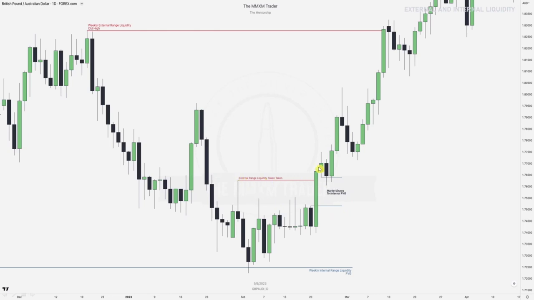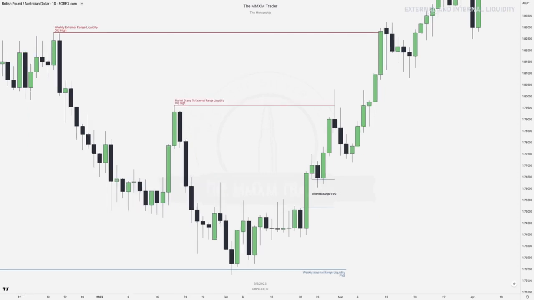So again, we go from external over here. Where do we want to go? We have internal, back into internal. And after we hit that internal, where do we want to go? External again. So we have this old high up here, which is external range liquidity. And you might think, wait a minute, I thought this was external range liquidity. But in this whole bigger range, every swing high or swing low is external range liquidity. And remember, internal range liquidity will be that fair value gap we're looking for to mitigate with and continue up. So same case over here, we take out this external range liquidity.